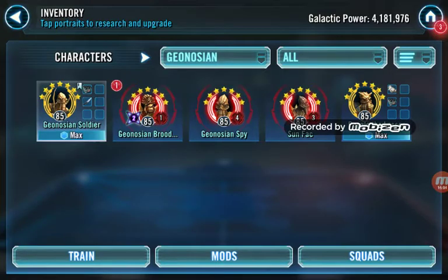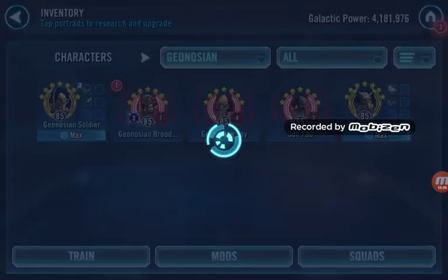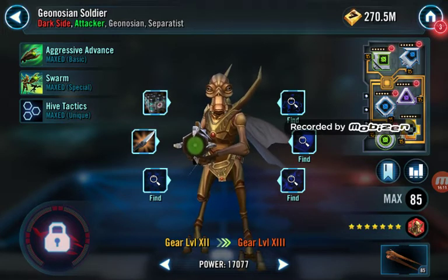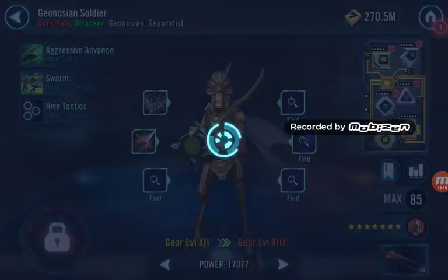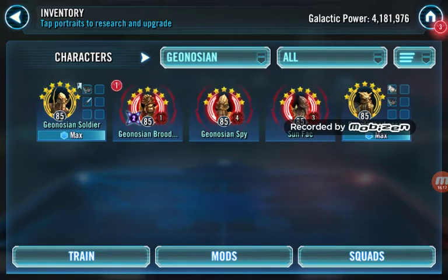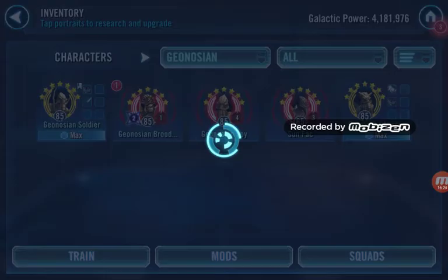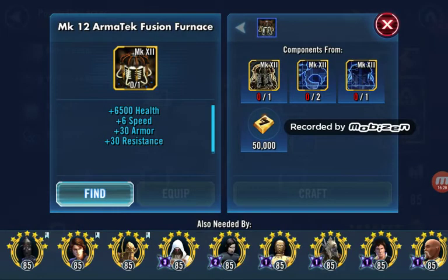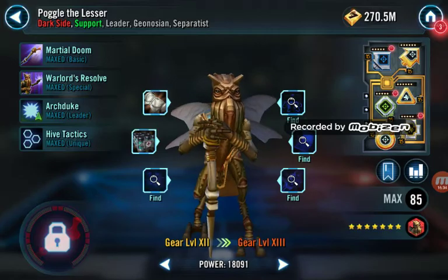So as you can tell right here on Soldier, I got 2 right now. I'm working on putting in the 3rd, but before I relic the Alpha, Spy, and Sunfac, I have all the pieces on the left-hand side, and I think I have like 1 piece on the right-hand side, like one of these here. So it gives 6,500 health with additional 6 speed and some resistance to give them a little more survivability.